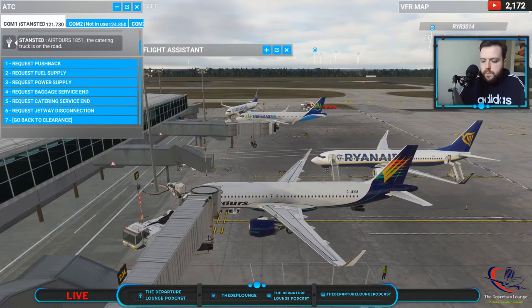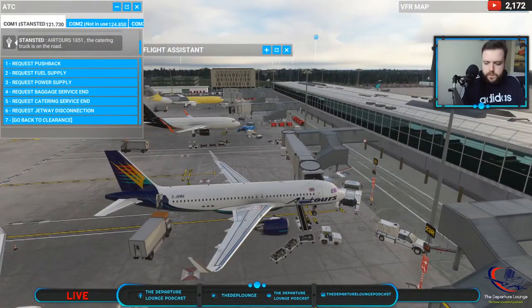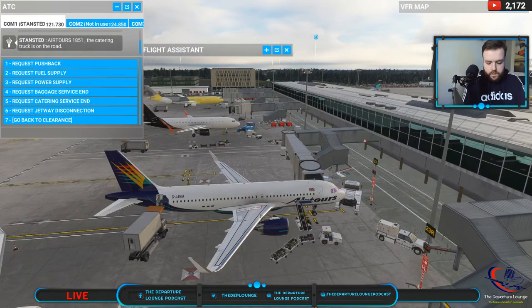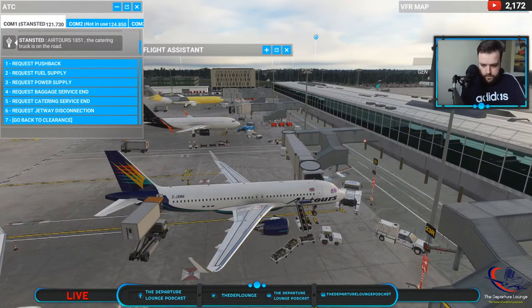So whilst we take people on board, as we go down to Reyes. Here we are live again this evening, 7 to 8pm for the podcast. We'll be doing the Airline World Cup. You can see the generic Ryanair in the background there.